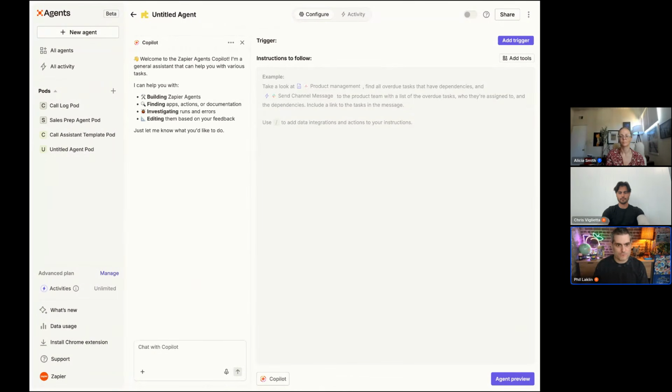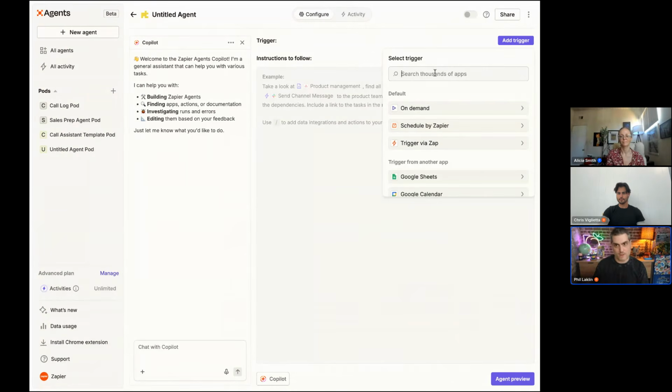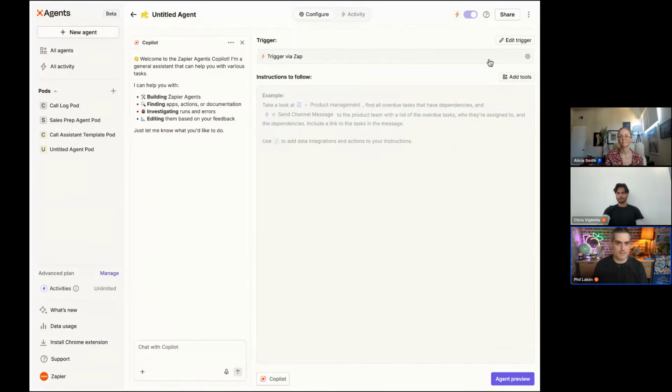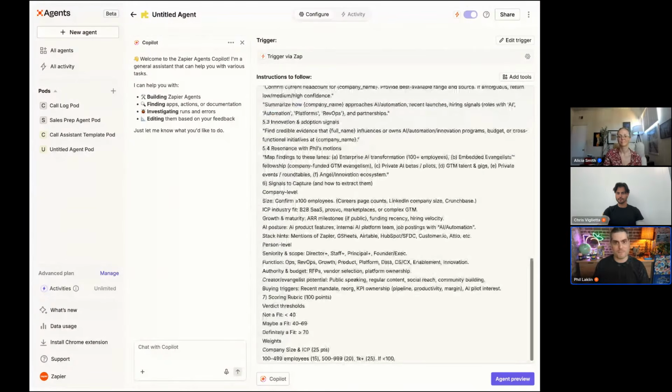And here we go. It's just loading. Here we go. Oh my gosh, it's a big prompt. This is great. And we're just going to press copy. Great. And I'm going to bring this into this agent. And all I'm going to do is say the trigger is when somebody fills out this form. So I would put, no, sorry, I would put trigger via Zap, and I would hook it up to the Zap, right? And it can also bring data back to that Zap, by the way. And then I would just put in this.